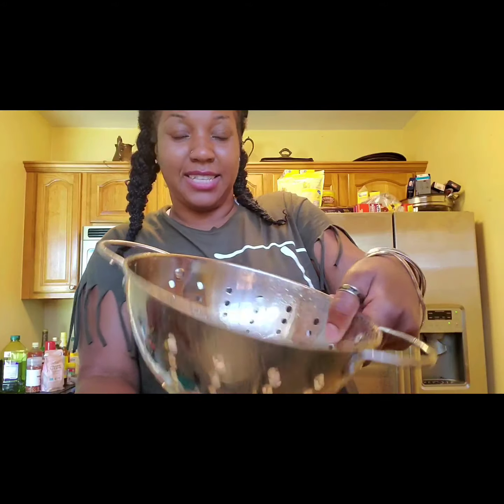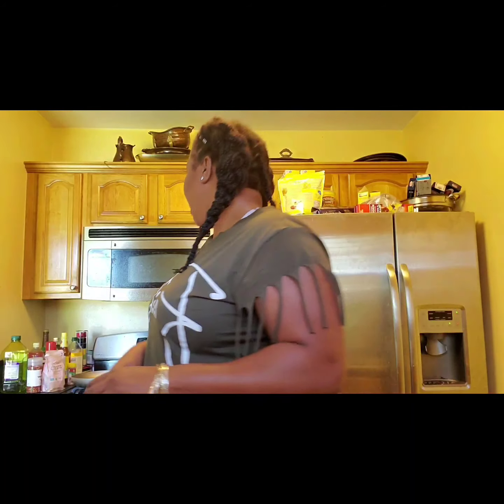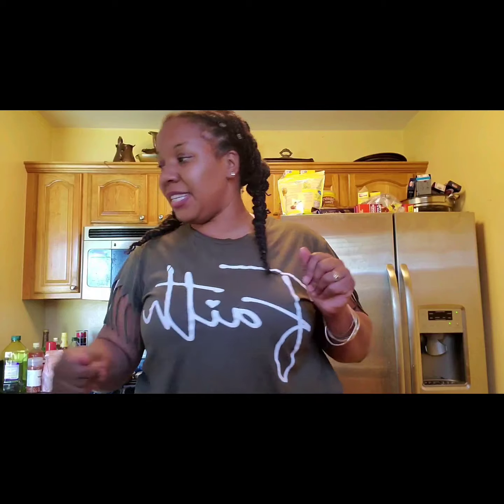All right, so I am rinsing my chickpeas. For us Latinos, garbanzo. We are rinsing them, okay? You can buy them dry and cook them yourself and season them. Or you can get it from the can and just let it rinse and sit and soak to get rid of all that extra stuff that was keeping it in the can. All right? What else?